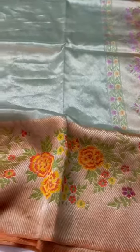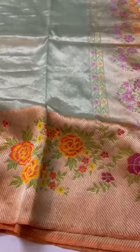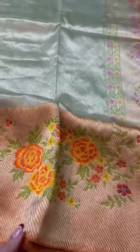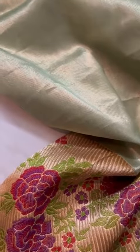This exceptionally beautiful fabric and also the weave. Ektara twill silk tissue, Kora sari it is. When I say twill silk, do you see the texture? And you can see how there are lines, self lines. That's the twill silk beauty.